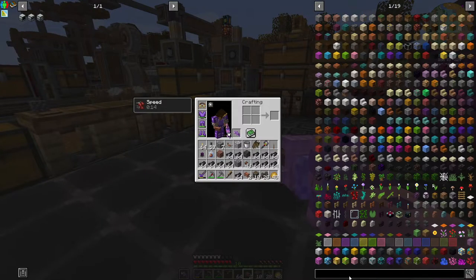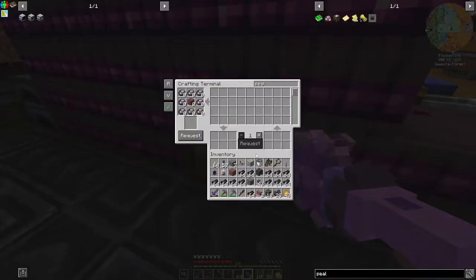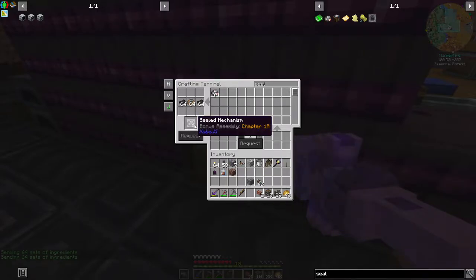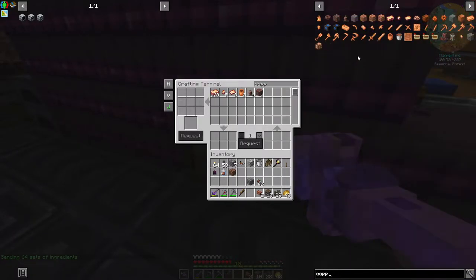I think it's pretty simple. Sealed. Yeah, kinetic mechanism. So we're gonna throw those in there. And then we'll make 64 of those if we can. Perfect. Let's just do another 64. One more. There we go. Okay, and then we can make our copper. Perfect.